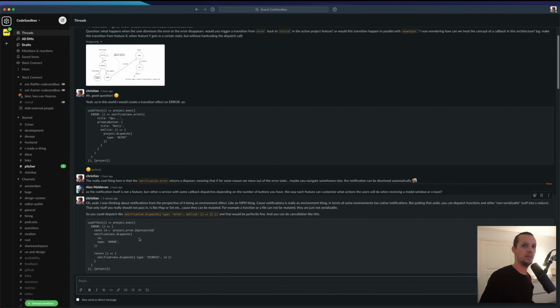So since you don't have these methods, you basically do more control from the outside. You have to add that ID, which is not really a bad thing. You can say that it's fragile because you might use the same ID for multiple notifications. But if you do, it's not a bad thing because you would just dismiss all of them. If they have the same ID, it's the same thing. But yeah, anyways.